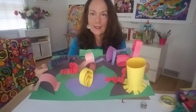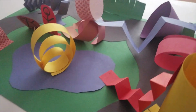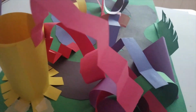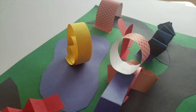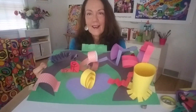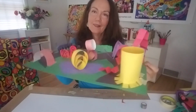Boys and girls, I really had fun making this sculpture park. And what's nice about it is when you make your project, you can look at it from all different sides. Wherever you look at it, it's going to look different. And you can really imagine that you're playing in the sculpture park with the kids. I hope you had fun making your project. I had fun making mine. Use your imagination. Bye, boys and girls.